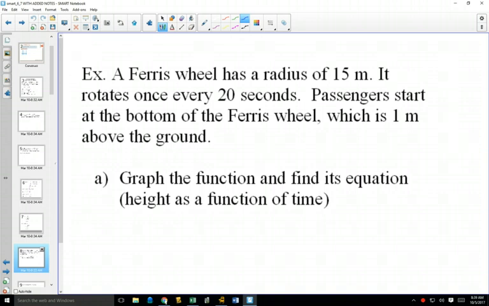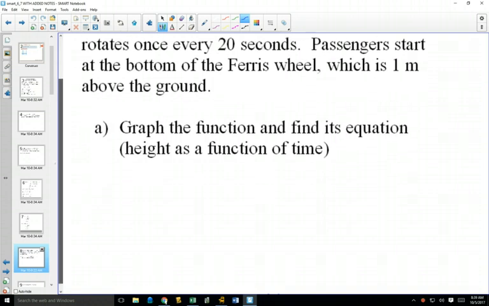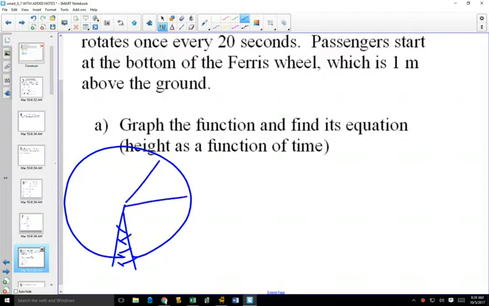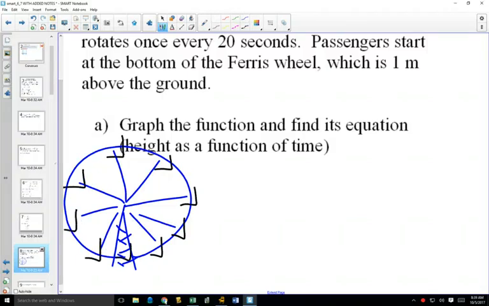In this one, we have a Ferris wheel. So if we draw a picture, sometimes it's helpful to have a little picture. If you don't know what a Ferris wheel is, it is a ride that you get to go on. We should draw the spokes, otherwise it doesn't really work. There we go. And fancy chairs. And we'll put people on these chairs. Green people. Whee. Big smiles on their faces. This guy's going to get in trouble. There we go. So we got people going around this Ferris wheel.